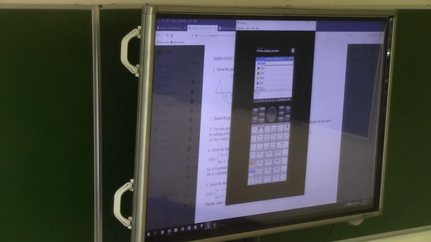Where's the x? And then on the bottom, instead of putting x equals a number, you put x equals x. Right arrow, and then enter. So now this thing will graph the derivative of sine x. So now we press plot, and it looks like a trig function. Yeah, but see, this screen isn't great.